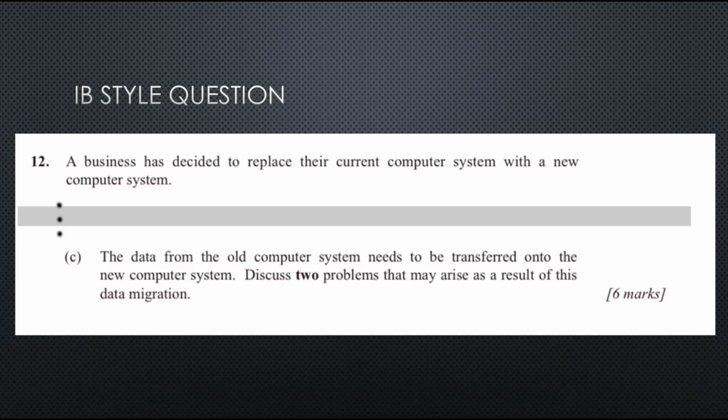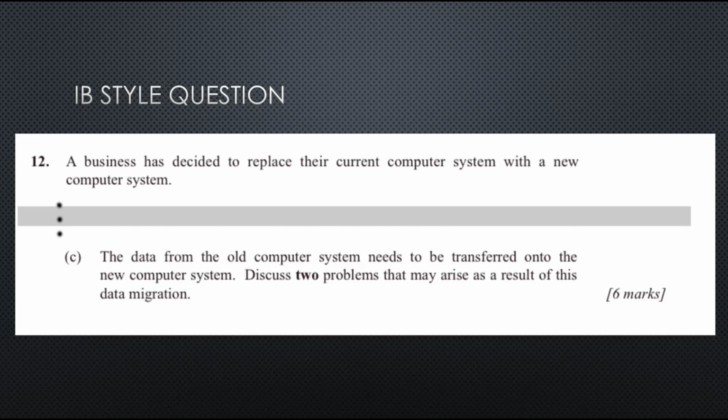So, the first problem that may arise is compatibility of subjects. There is one syllabus, maybe there's a new syllabus. Are both computer systems using basically the new syllabus? It's the way they store material, as in subject, right? And also it could happen that files are encrypted or are certain file types that are just too old for the new computer system. And that will result in a more demanding data migration.